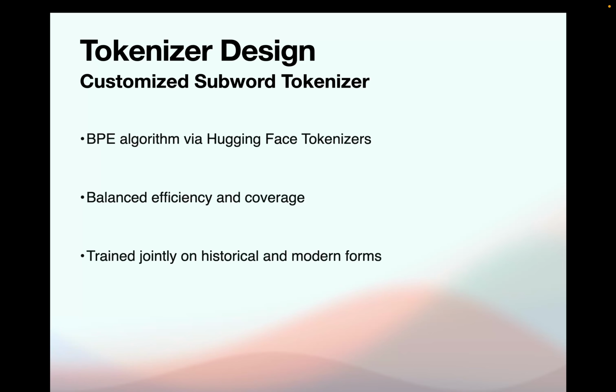And our tokenizer is sensitive to morphological patterns rather than just frequency, allowing it to better segment archaic and modern variants of the same root. And since our corpus includes both historical and normalized forms, the tokenizer effectively bridges the gap between variant-rich inputs and standardized output. And we fixed the vocabulary size to 15,000 tokens, which offered a good balance of compression and generalization in empirical tests. The resulting tokenizer is then serialized to JSON format for reproduction.